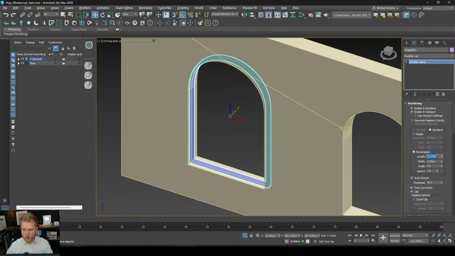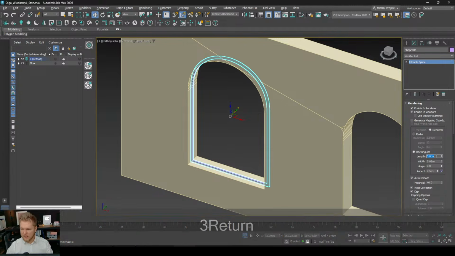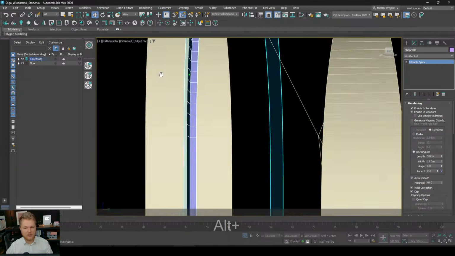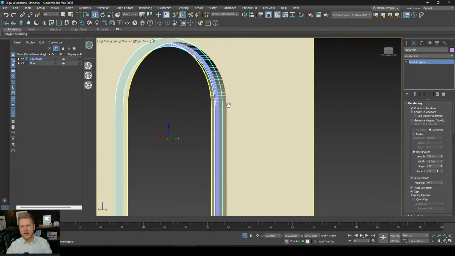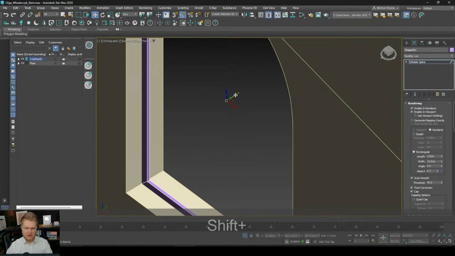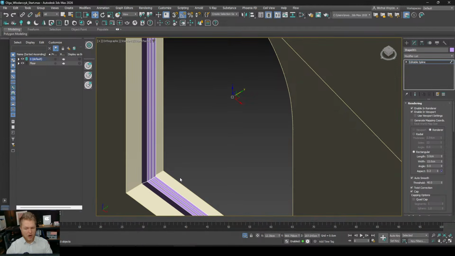So let's ensure that this also makes sense. 3 centimeters by 15, and I don't care that it goes inside of my window. It's actually going to be a plus. And now we just make sure that this again makes some sense. So I'm going to give it thickness by copying the element.